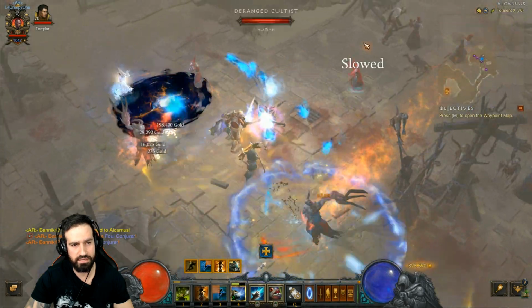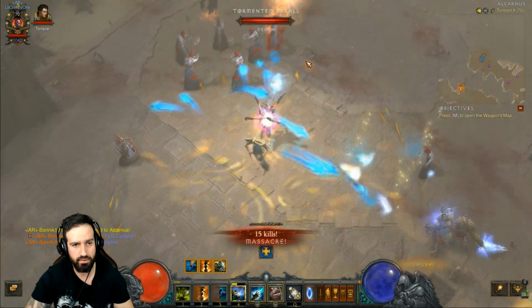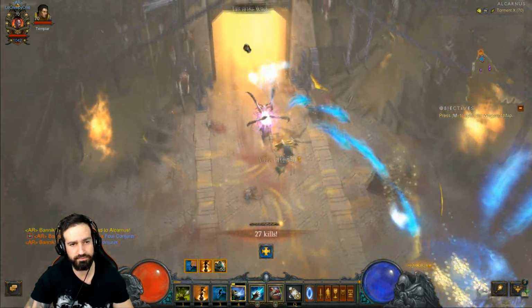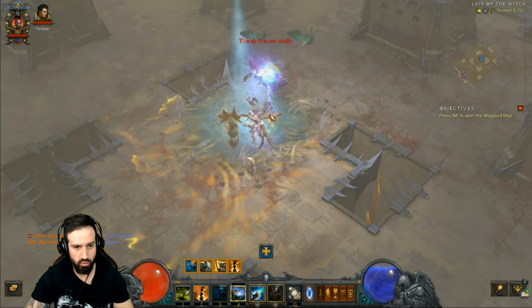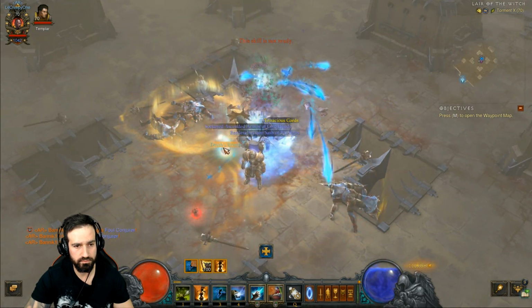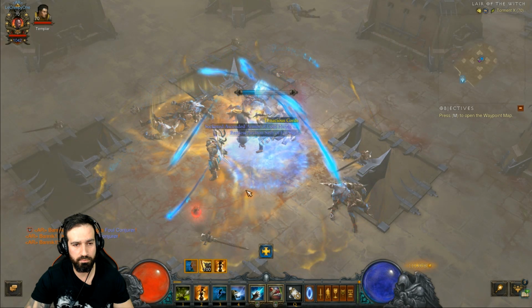So I'm just killing these enemies along the way and getting some gold just to move quicker. We can't spirit walk, they're all too close together. But Magda isn't too far away, so Lair of the Witch. Alright, let's go now. Belial.